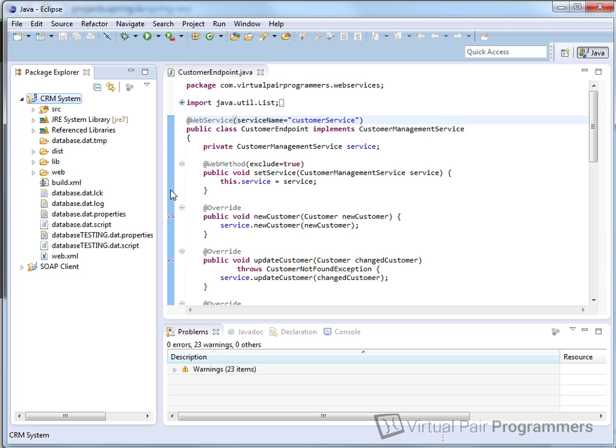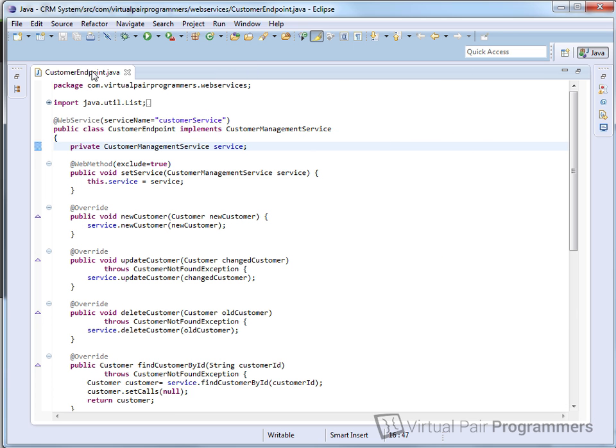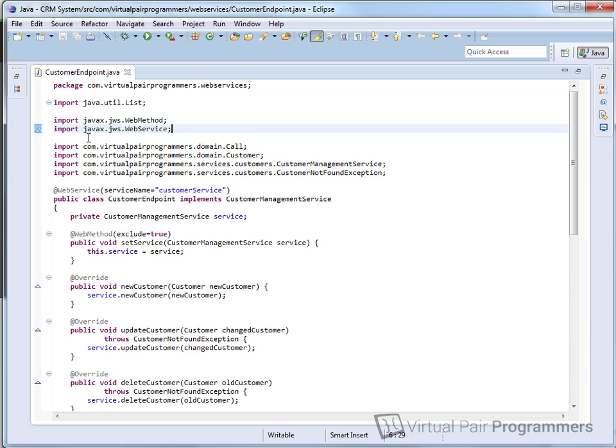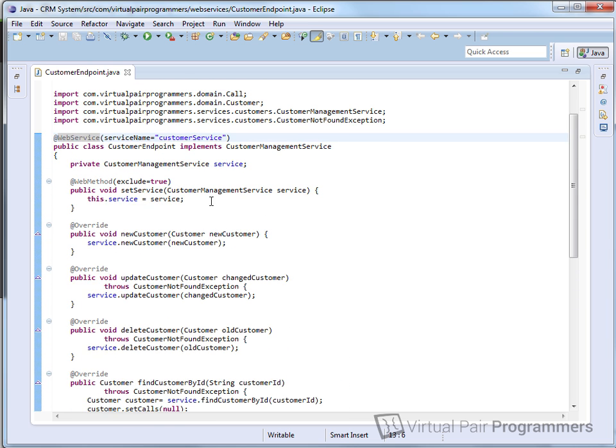So we've now brought Spring WS into the project and removed the JAX-WS implementation that we were using before. So just to very quickly review what we had before with the JAX-WS version of our web service, the key class in the web service was this class called CustomerEndpoint, which currently has an annotation of @WebService, and to check the import of that, that comes from the standard JAX-WS library. You recognize JAX-WS by the import you can see here. Now there's lots of WS's here. It's important to remember that this annotation is from JAX-WS and not from Spring. And then we had these methods, which were really just passing through to the underlying service class implementation.